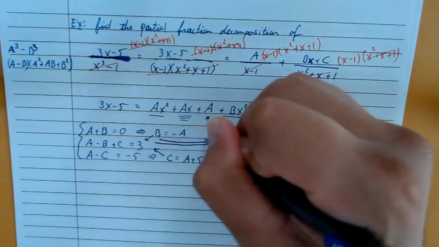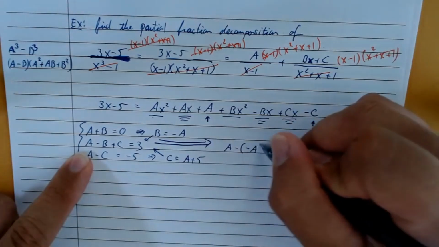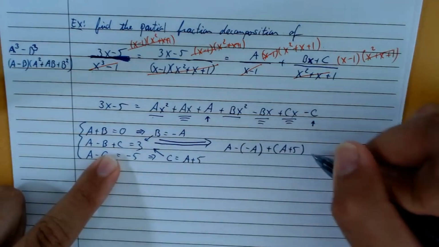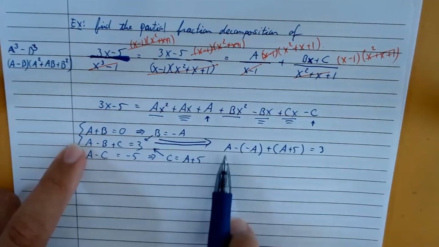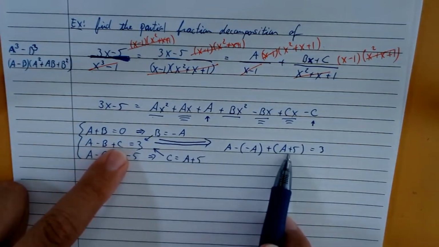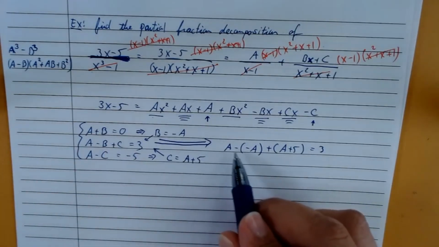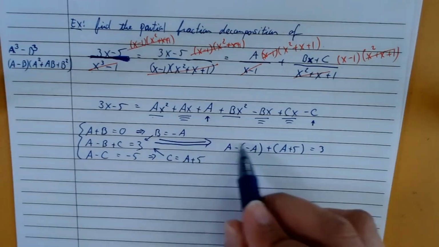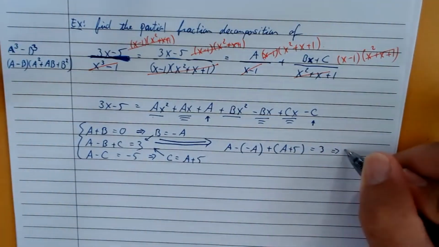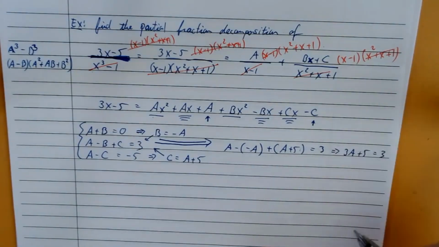And the middle equation is now a minus your b, which is a negative a, plus your c, which is a plus 5. And that's got to equal 3. A minus b, which we already found right here, plus c, which we found down here, has to equal 3. Okay, so minus and minus, that's plus. So a plus a, that's 2a, plus another a, that's 3a. And then there's a 5 right there. Plus 5 is equal to 3.